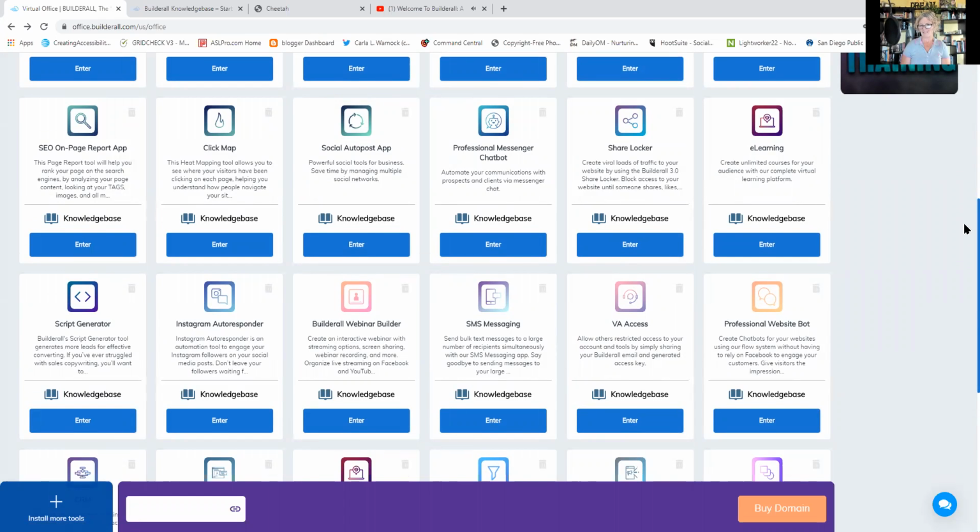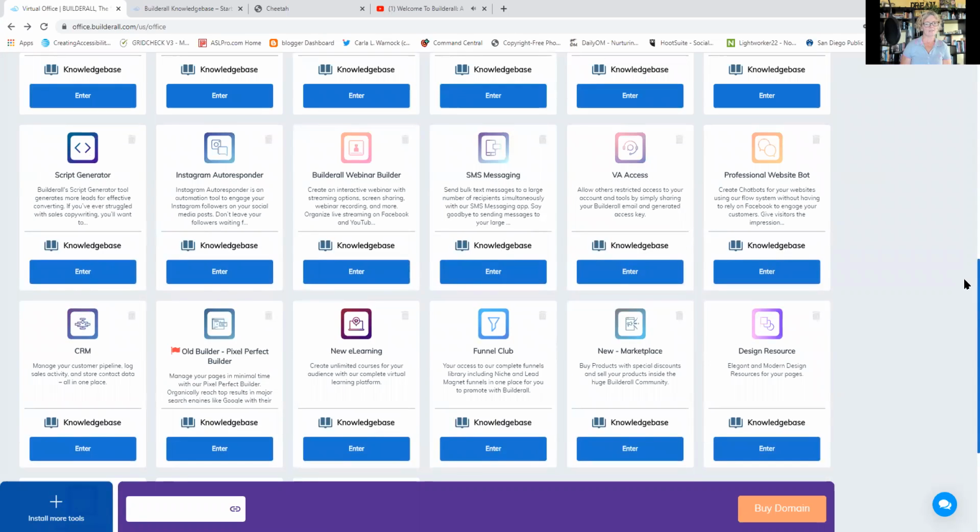Let's see what else we have here. The script generator allows you to generate script that will yield greater leads to your website. And so if you're not sure how to word your site so that you get the most leads, or you get the most people, you include the most keywords while actually selling the product you're trying to sell, and not sounding like you're trying to be just like a keyword description, right? While you're trying to be authentic with your business, but yet use terminology that's going to get you recognized, the script generator will help you with that.